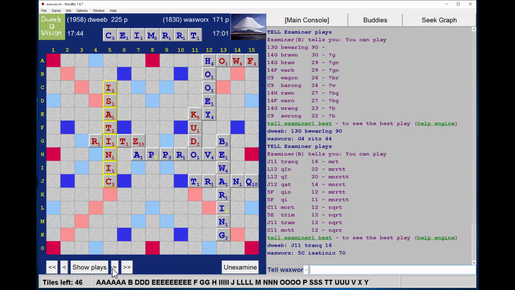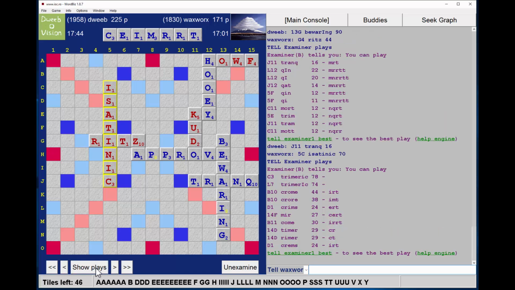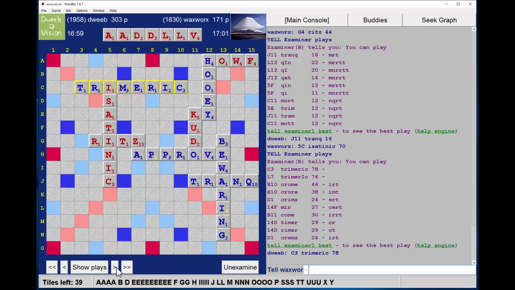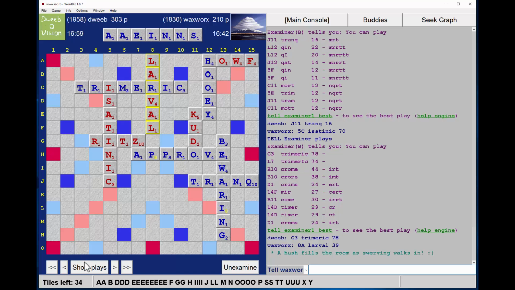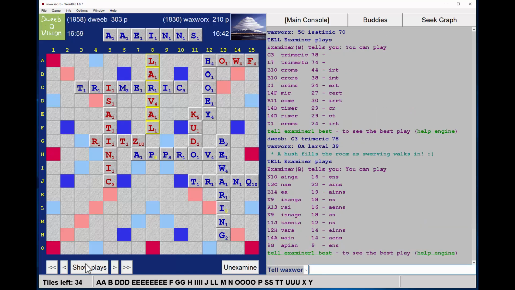Nice rack for my opponent. He plays Isotinic. And I'm able to come back with Trimeric, which was the only playable bingo. My opponent's rack, he plays Larval. And this is where I didn't consider the L, but thought Analyze was good. Was there a bingo? No, there wasn't. Great. Well, I'm glad I didn't spend longer looking for one.